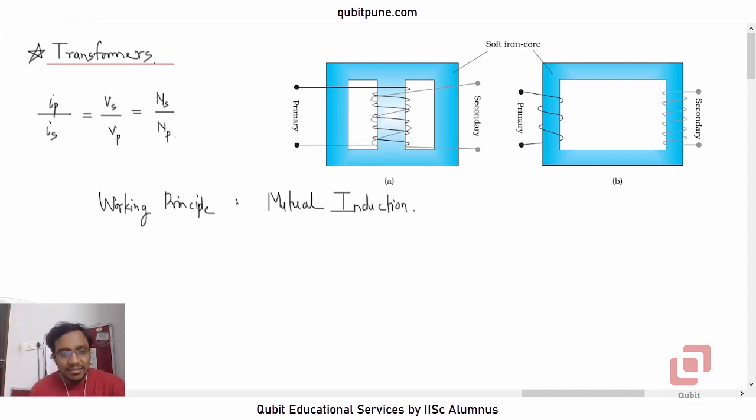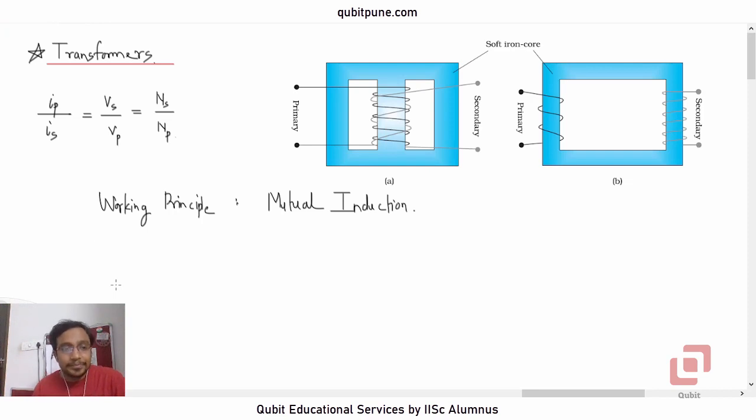We can develop these relations assuming the transformer to be an ideal transformer, which basically means that no flux leakage takes place, and the wires are not resistive, so there are no power losses. All the power associated with the primary coil is completely transferred to the secondary coil. Generally, the efficiency is somewhere around 80 to 85%, but it can be improved. There are also other reasons for loss, like hysteresis loss, flux leakage and so on.